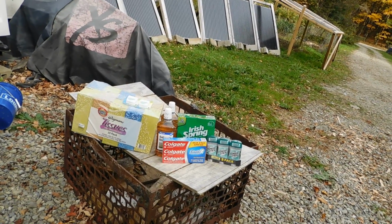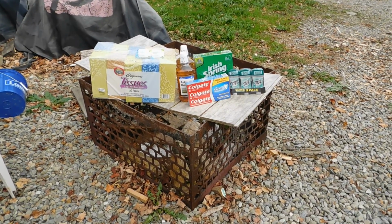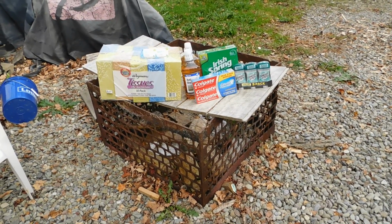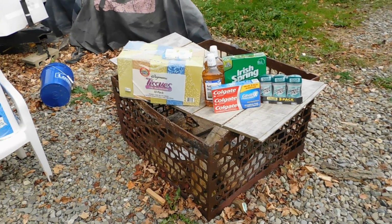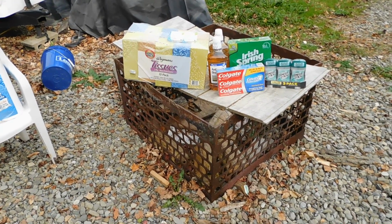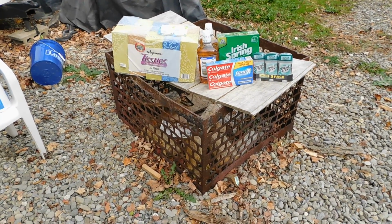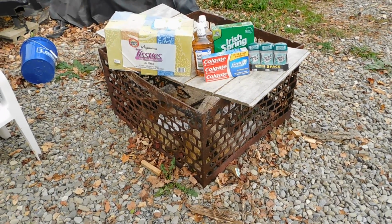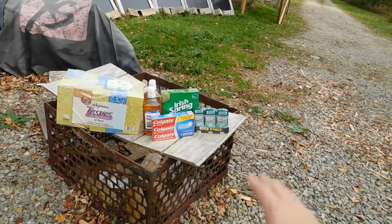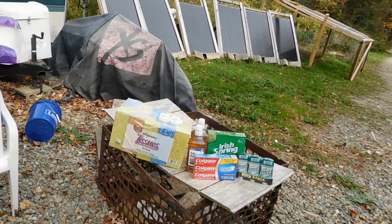And you got to take care of your teeth. I mean, you really do. Because if you get an abscess or something to that effect, that could cost you your life. So, real important. I do stress food a lot, guys, and you'll hear me in the videos talk about food all the time. Food is very important. But having creature comforts like these things, and I really don't call oral care a creature comfort. That's just taking good care of yourself. Even soap, I don't call that a creature comfort. Now the deodorant, yes, okay, but I don't want to stink. So anyway, real important. Just wanted to put that out there. Food for thought.